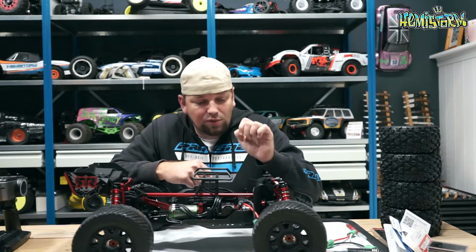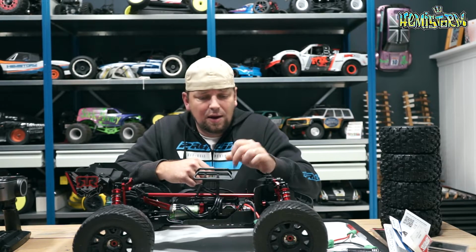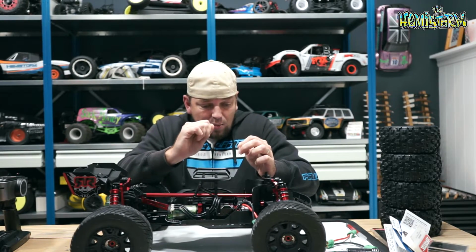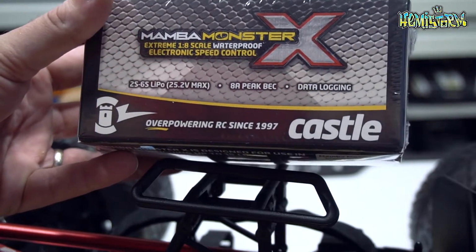Another thing that I removed is the on-off switch. I really don't care to have an on-off switch on my system at all. So I just stripped the wires, soldered those two together, put some heat shrink around and tucked the wire away, just so I have the cleanest looking setup possible.